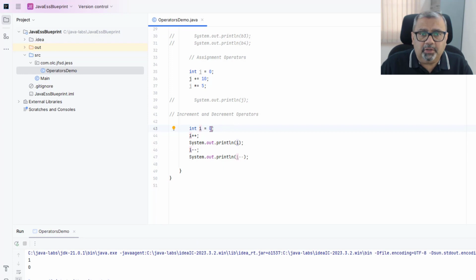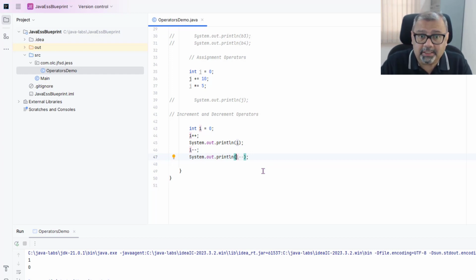So initially it was 0, and then we incremented by 1, so it became 1, and then I did I minus minus, so it became 0, and that was printed, and later minus minus I have done, but it's not printed because it just took the expression, printed it out, and after that it has applied inside the statement. So this is the reason where you will see that it is not incremented.